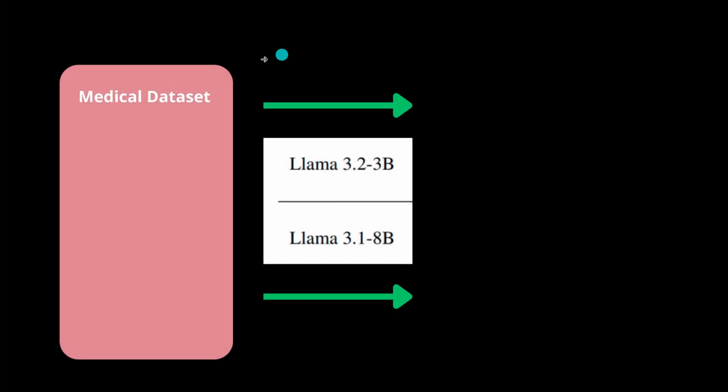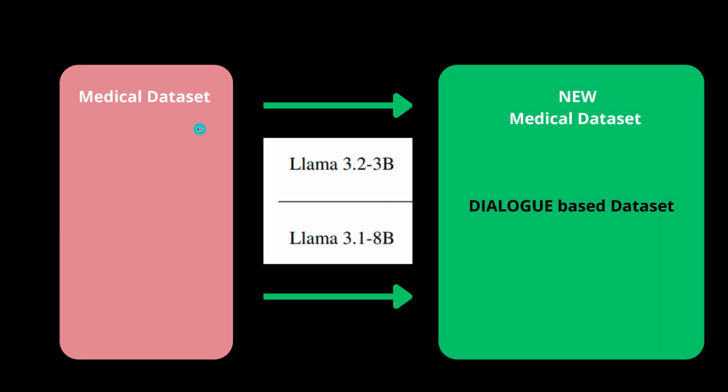Because what happened? Look, we have here our classical medical data set in Q&A or multi-question and answer, whatever. And then we take a 3B or an 8B model, and we convert 10,000, 20,000 medical data sets into a dialogue-based data set. Now, the dialogue between two humans, a doctor and a patient, with all the medical terms, is not an easy endeavor. So to go here with a 3B model, I know it's cheaper, but given the complexity of the human dialogue in medical terms, maybe this is not really the best model you can choose.